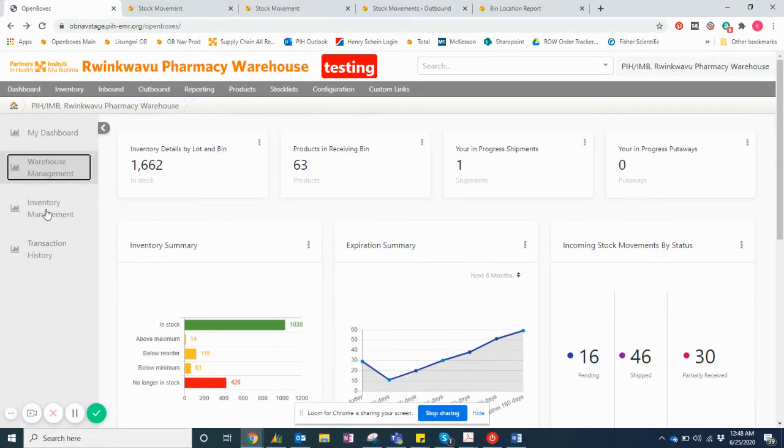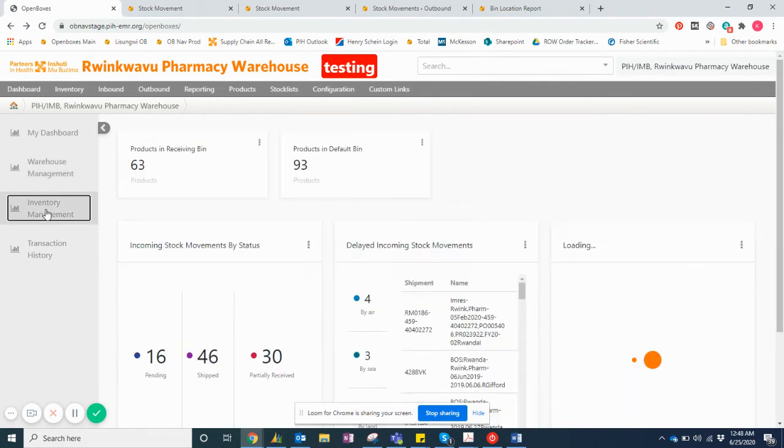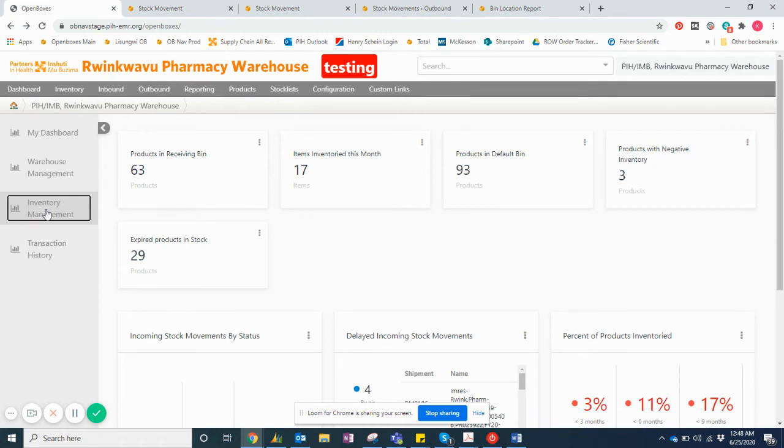We also have an inventory management dashboard. Now, you might ask, what's the difference between warehouse management and inventory management? It's just a little bit more focused on ensuring your inventory accuracy versus all of your ins and outs and all of the various things you're managing in the warehouse. This dashboard is showing you more what are some potential problems with your inventory, what are your potential issues that you're coming up with, and so what are some things that you should be looking at.